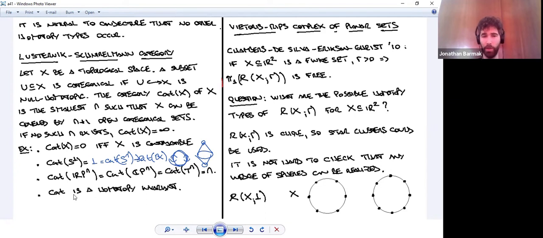I said already that the category is a homotopy invariant. This is easy to prove. It's an exercise from the definition. In general, it is very difficult to compute the category of a concrete space. There are many papers that give some information even for a particular manifold. They say, okay, we have this lower bound, this upper bound. They are not the same, but okay. So this is something that is very hard to compute.